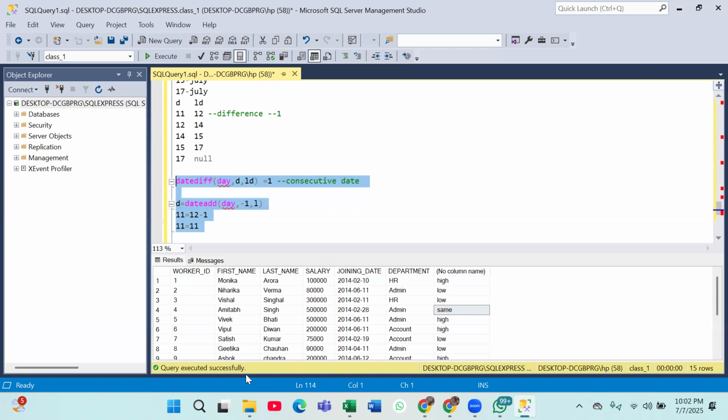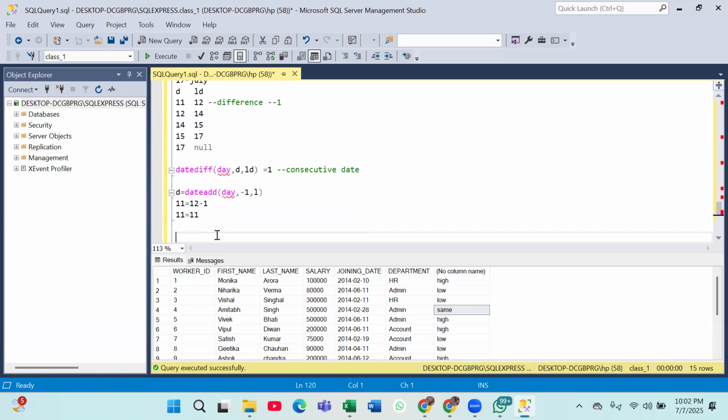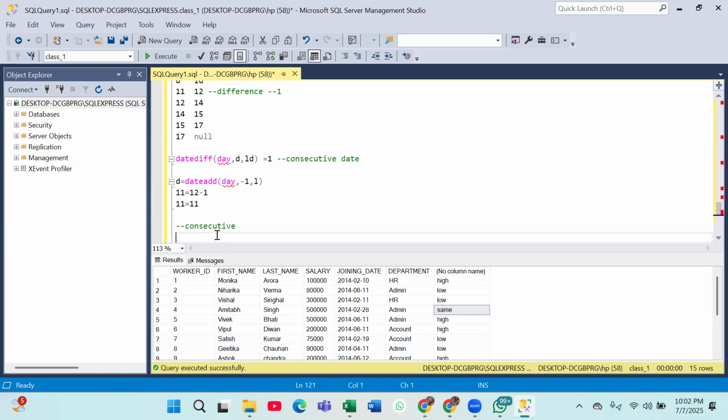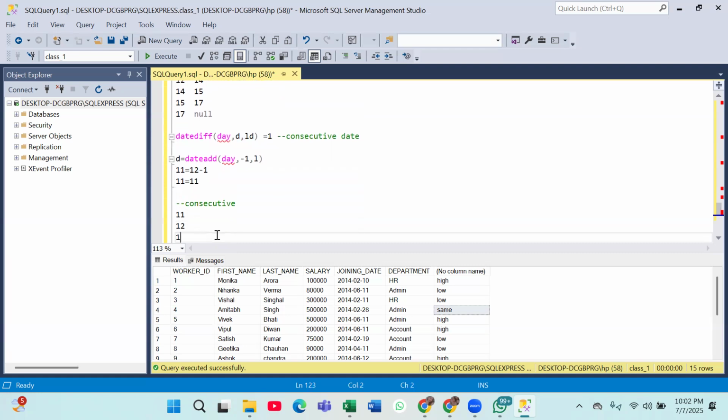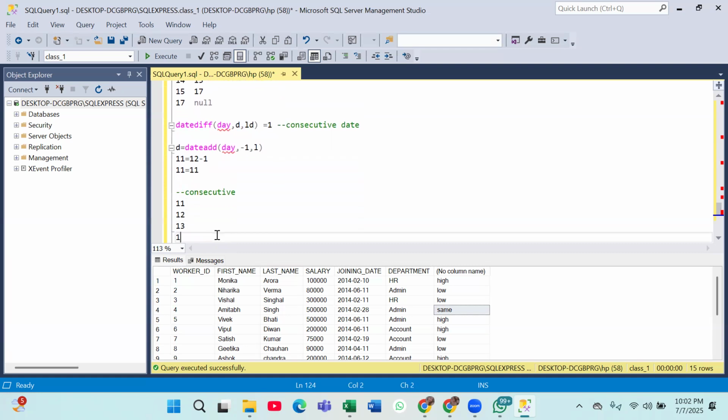Just reiterate a little bit. Yeah, just explain it once more, please. Okay, so I was talking about consecutive days. What are consecutive days? Consecutive days are days that are in a row. Let's say 11, 12, 13. We get a break in between, which is 16. So 16 will not be a consecutive day. These three will be consecutive dates. Clear with you? Because these are one after another.